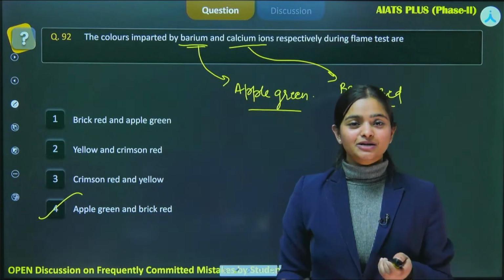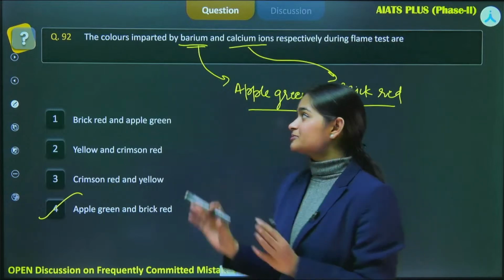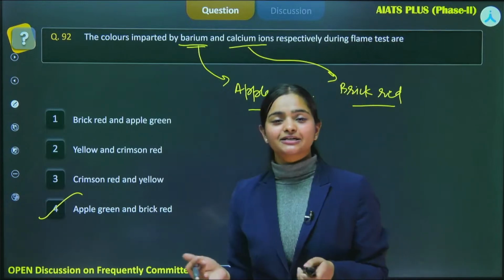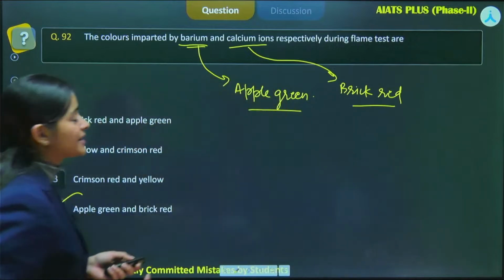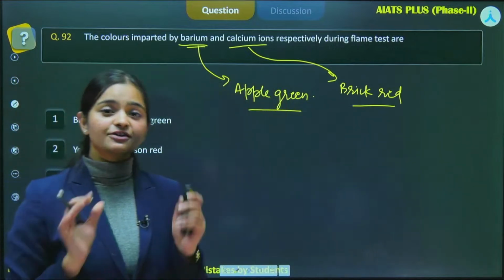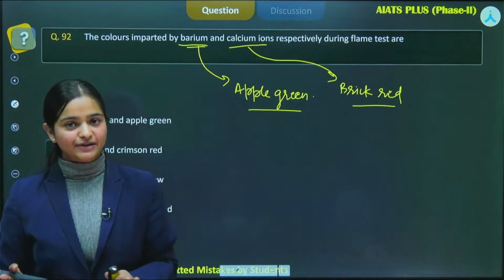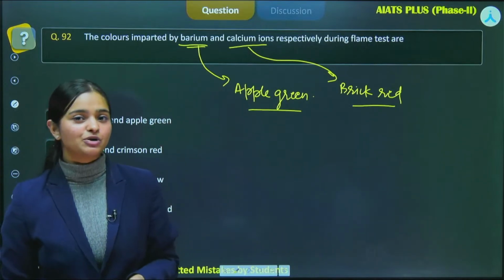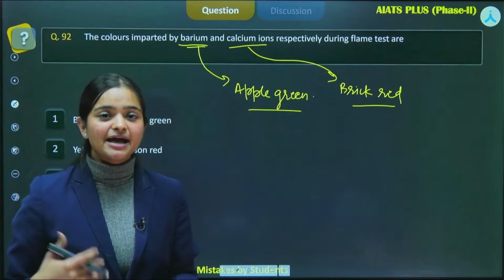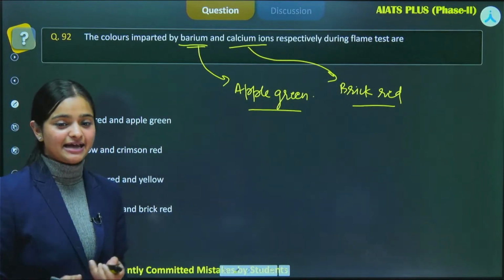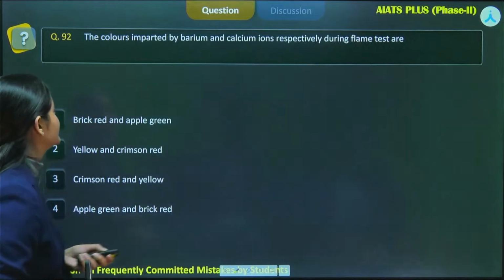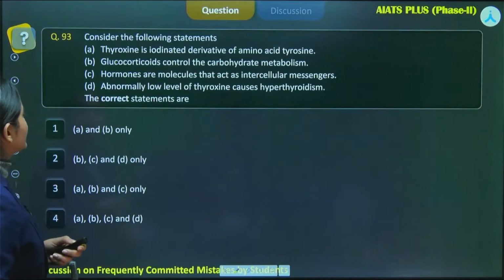I can see that you are not responding in the comment section. I hope the concepts that I am teaching here are clear to you. Okay, let's move on to the next question, because these are very straightforward questions. If you know the theory, if you have read the NCERT, then you would have been able to answer them. That's why I advise all of you to be thorough with NCERT and read it again and again. Yes, 4th option is the right option. Let's just move on to the next question.